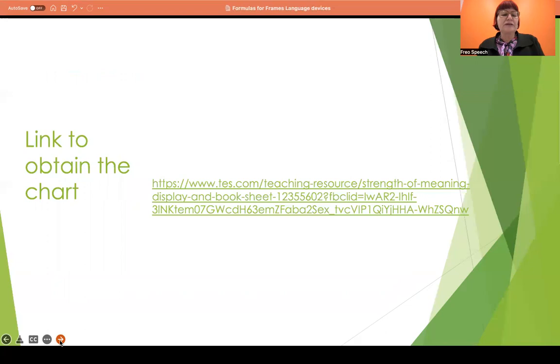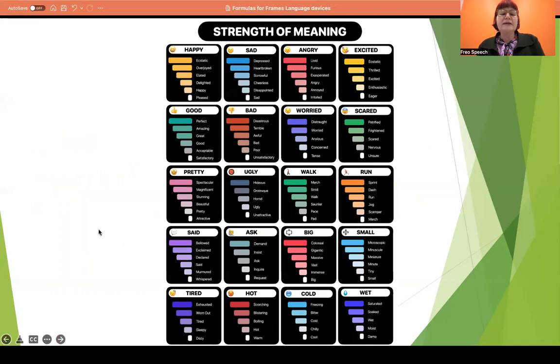This I got from Twitter, I think, and I think it's still available, that link, where some person discovered this great idea of actually looking at intensities or strengths of adjectives. So from tense to concerned to anxious to worried to distraught, they are different intensities of the worried adjective, or sad or happy. And we all know that kids use those very basic tier 1 adjectives like sad and happy and big and small, cold and wet.